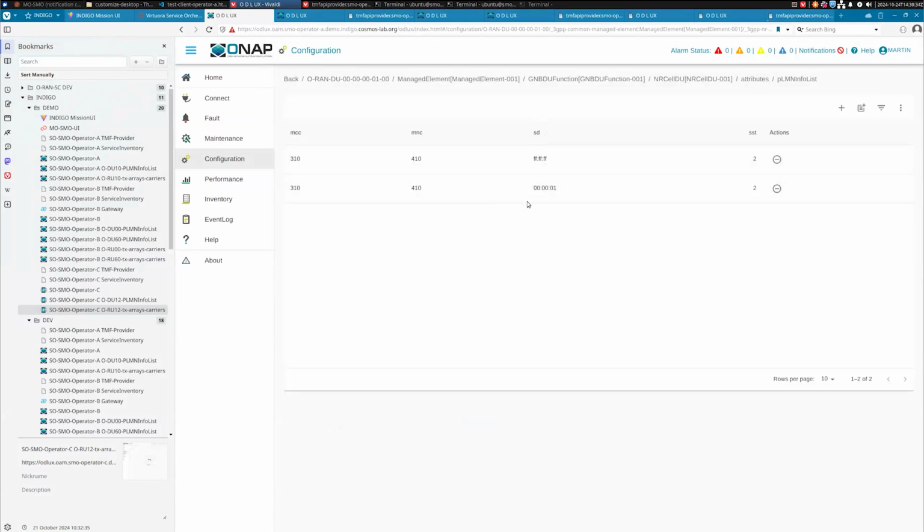It has a slice discriminator number 1, and that indicates that now on DU level, in this particular DU, a new slice was created.